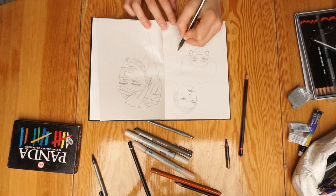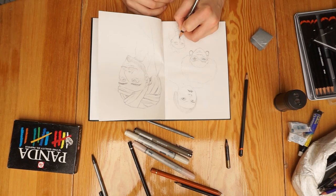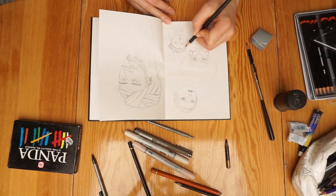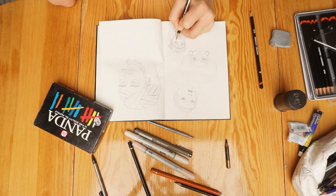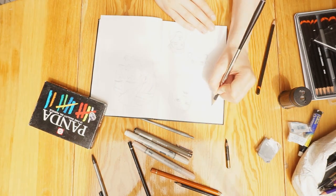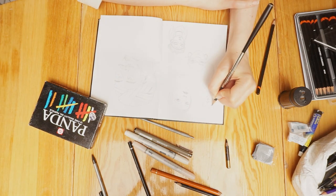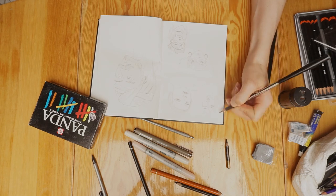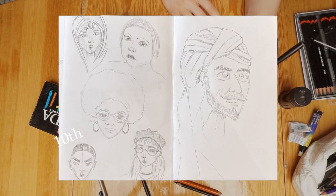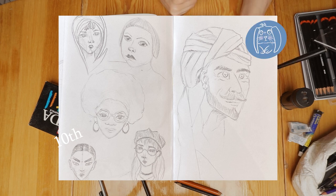A lot of firsts in this challenge. The 1920s lady was next — I never drew chubby characters before. I wished to improve on the perspective again, this portrait being a three-quarters view, which led me to misplace the eyes. I followed with this lovely Black woman with an afro — something I never drew before. I tried to remember tutorials I'd seen to translate volume while keeping it minimal as a first try. The others were okay, not my favorites though, and with tricky aspects. The tenth lady had goo or thick paint on her, on which the light reflected a lot. How do I make it realistic yet close to my style?